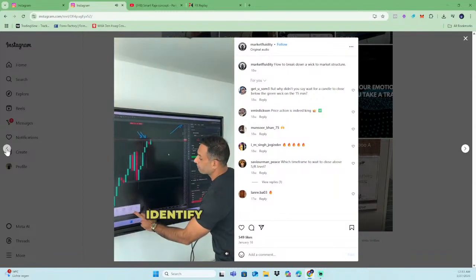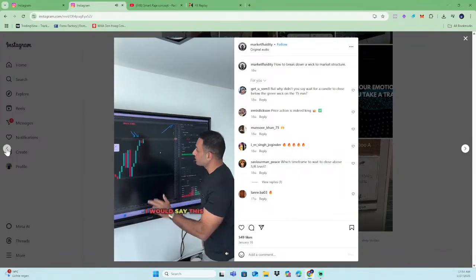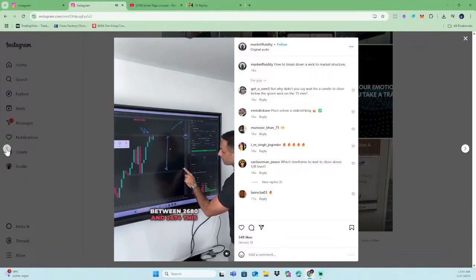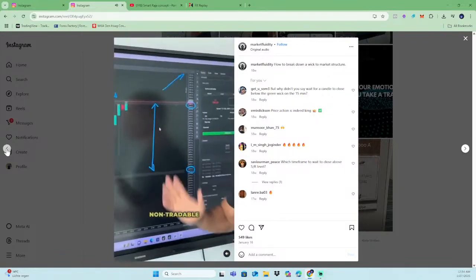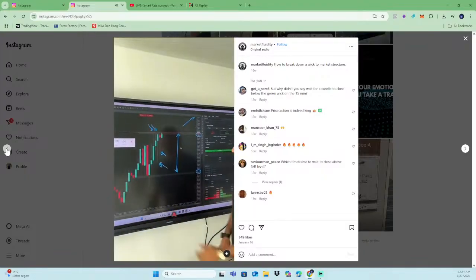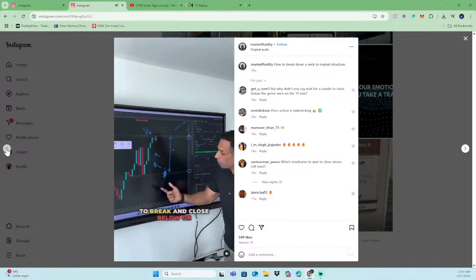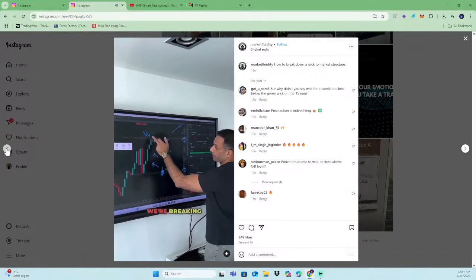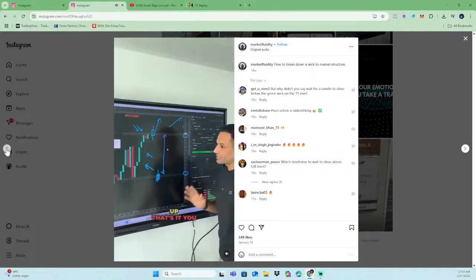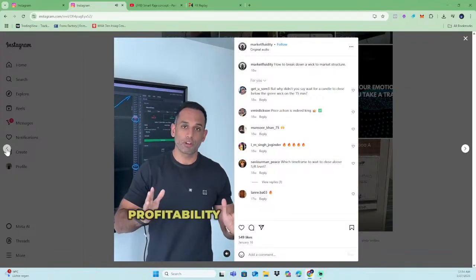The other thing you have to identify is what is a range that is not a tradable range? I would say this entire range between 2680 and 2674, this 60 pip range, is a non-tradable range. You have rejection, right? So the best way to look for a sell would be to wait to see if you can get a candle to break and close below, or for a buy, we're breaking up over here for price to break and close above for price to move up. That's it. You've got to study price action, you've got to study candles, see how they form, and that's where your profitability will come in.